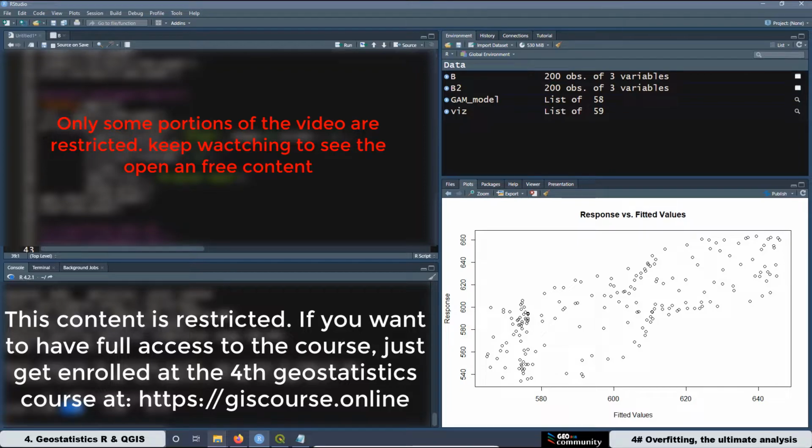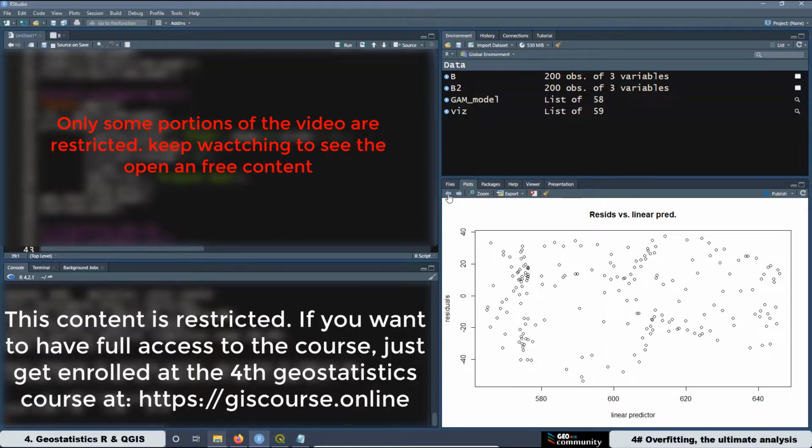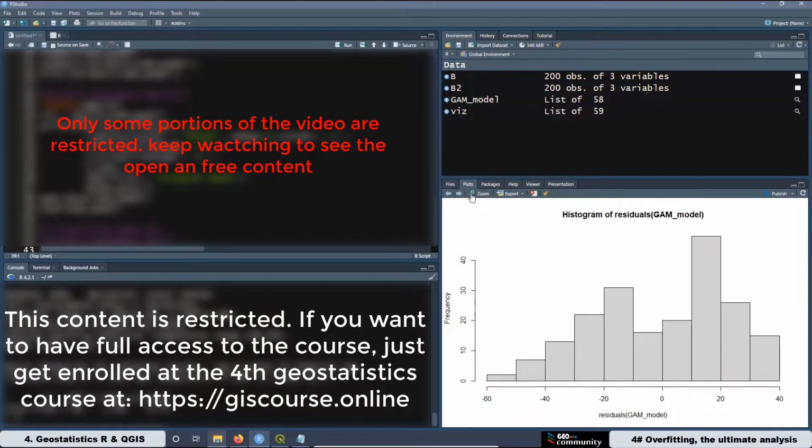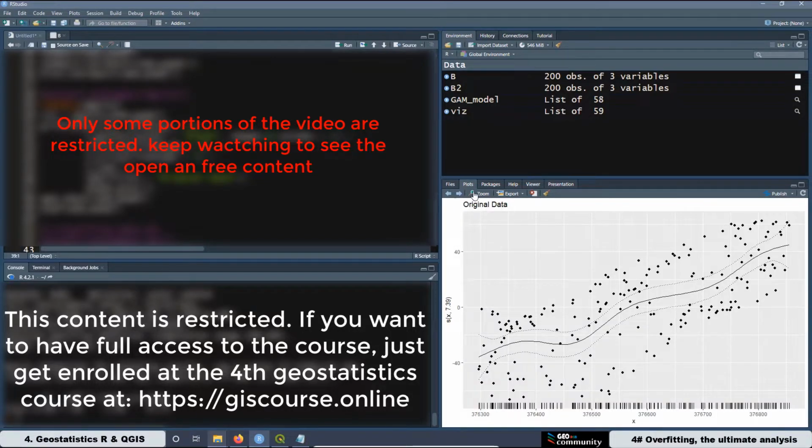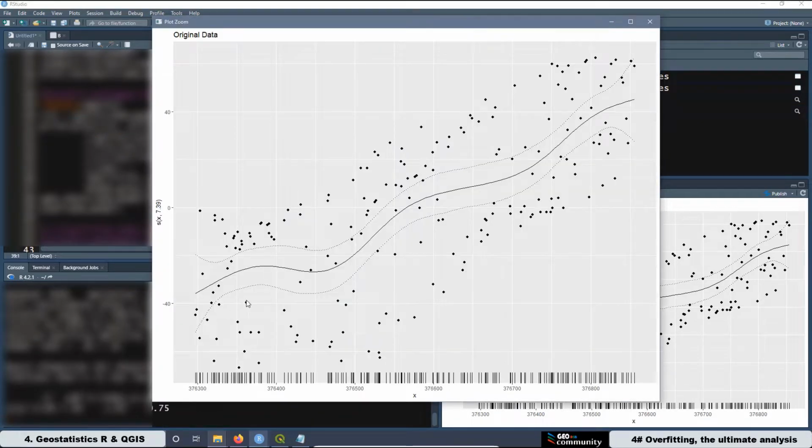And also another important thing, this value, the effective degrees of freedom, always has to be smaller than this value over here, this k, okay? And if we see the model, let me show you the model. Sorry, this one over here. Let's make this screen bigger. Now we can see that the model is more wiggly. It's more complex. But the question is, is this model better than the one I showed you before?